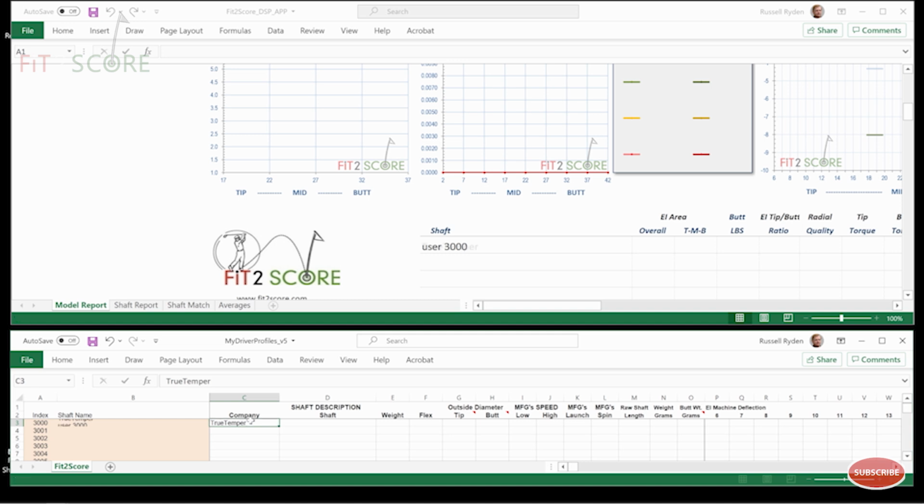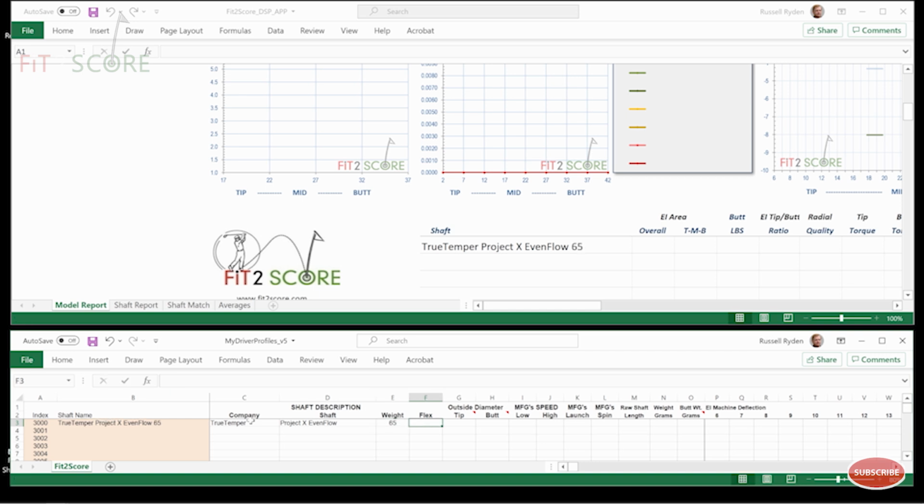And you'll see the name under shaft name begin to get created. This is a Project X Even Flow. Okay, let's tab over to the next one. This is a 65 gram shaft, 65, tab over to the next spot.